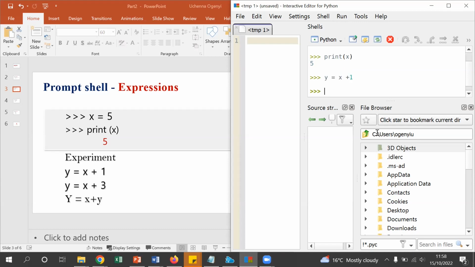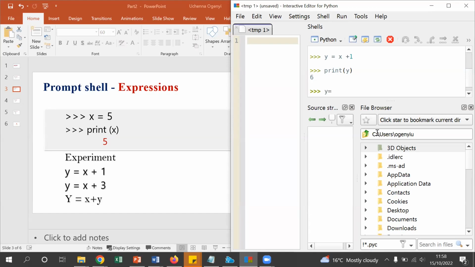If we hit the return key, x plus 1 is now stored inside the variable y. Let's print this and see if it is actually stored there. We have y printed and the value is 6, which is exactly what we expected to see, because 5 plus 1 will give us 6.